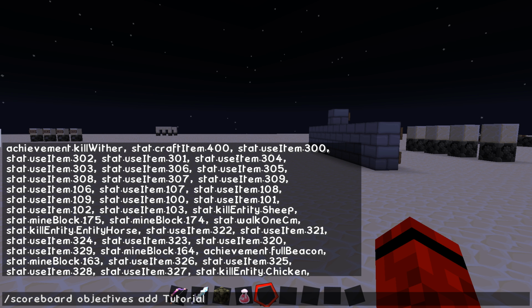So, there's also up here, stat.walk 1 centimeter. I'm pretty sure stat dot, yeah, that's it, stat dot walk. Yeah, it's only 1 centimeter. I thought there was a meter, but I guess not. Stat dot boat. I'm pretty sure there's no fly. Oh. So apparently I can track if you fly, which I guess I'm going to have to add to my AFK timer.